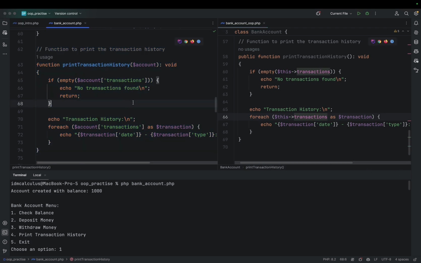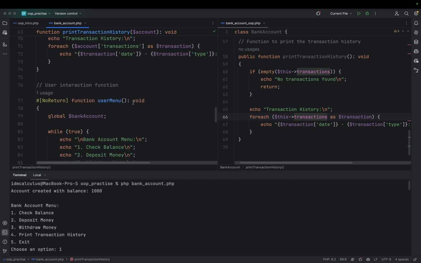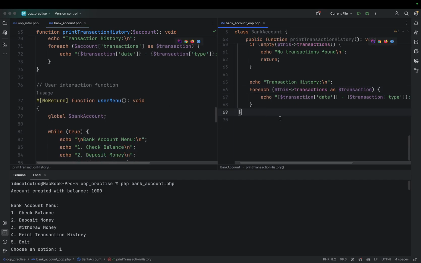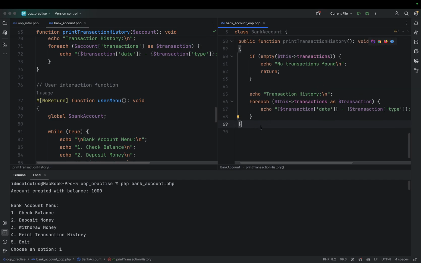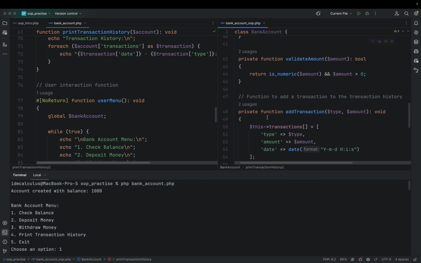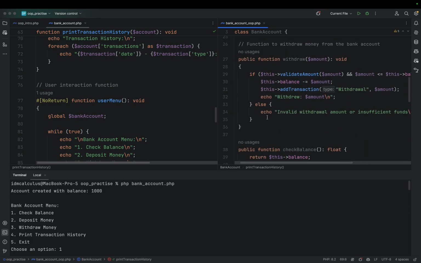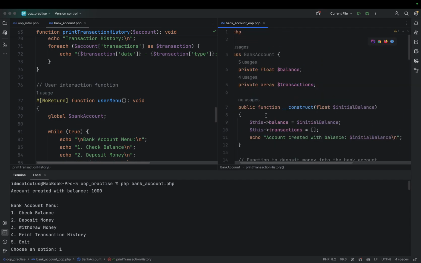So we have that for the printing of transaction history, and that's basically it for our bank account class. So our bank account class, we were able to handle all of it in fewer lines of code, which makes it more readable. Compared to functional programming, we had like 74 lines.